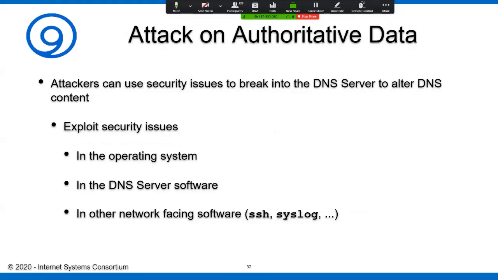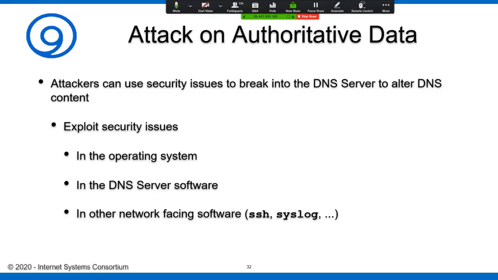And then, of course, there are attacks on authoritative data. If there is a DNS server out there that somehow the bad actor is able to get onto, they're able to log onto the machine, or somehow able to get access to the disk drives, or maybe it's an NFS mount or who knows what, any exploit of a security issue on those servers that allows the user to get onto the machine with privileges to actually be able to write the data that the name server on that machine is using, it's going to be a bad day.